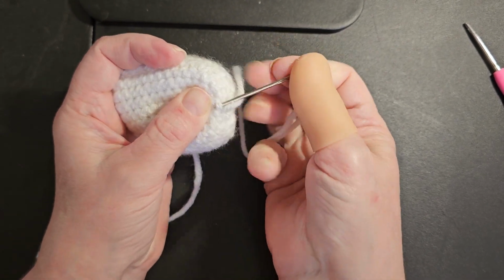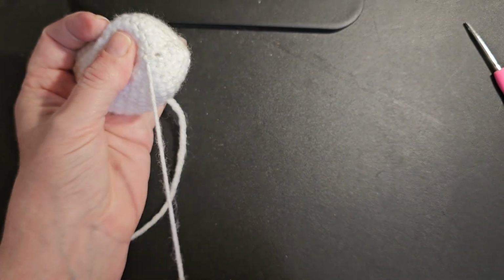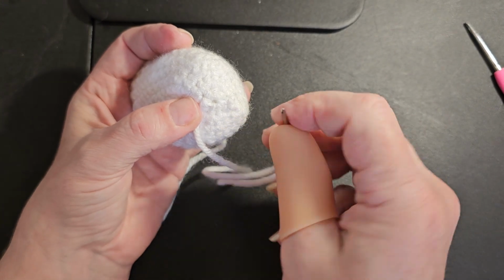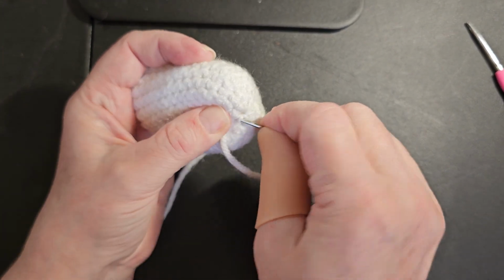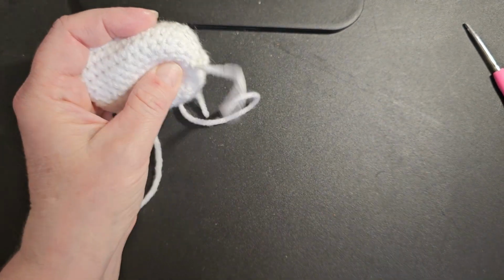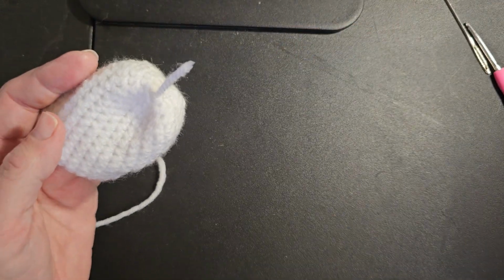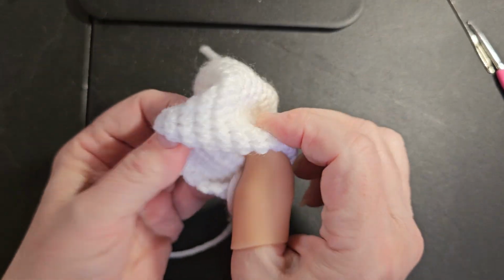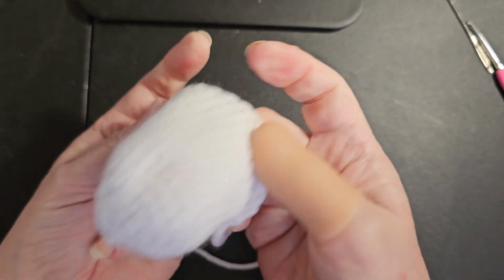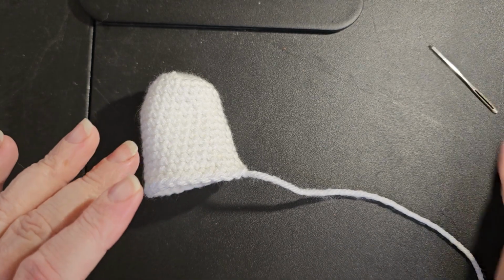And because this is a smaller hook size that we used, I should have used a smaller needle. This does not have to be perfect, by no means. And see, I didn't even have to cut it all off. You don't have to. And then we do the same thing.